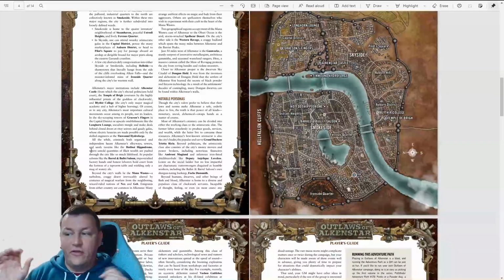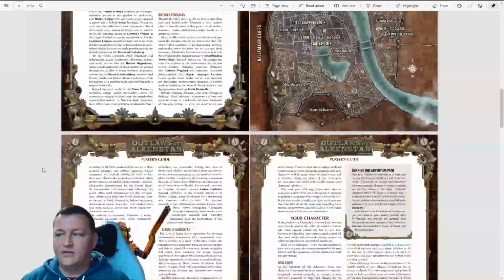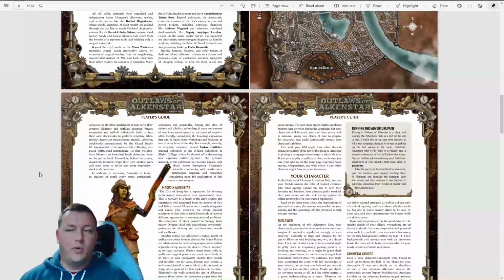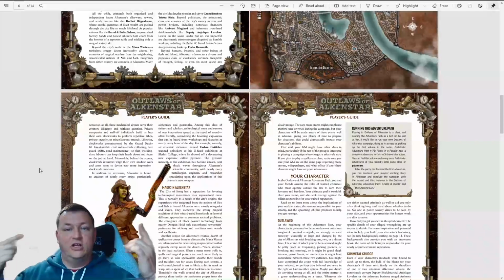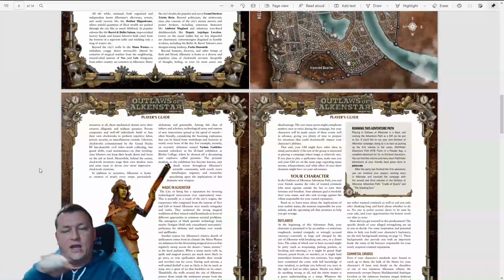Beyond humans, dwarves, and other beings of flesh and blood, Alkenstar is home to a diverse and populous class of clockwork servants. So, clockwork servants are not automatons or robots or things that are fully sentient. They are literally tools, right? They are built with clockwork gears. They're given simple instructions. They literally have a gear on their back that winds them up and gives them enough power to run for a little bit of time. And then they go off and do their thing.